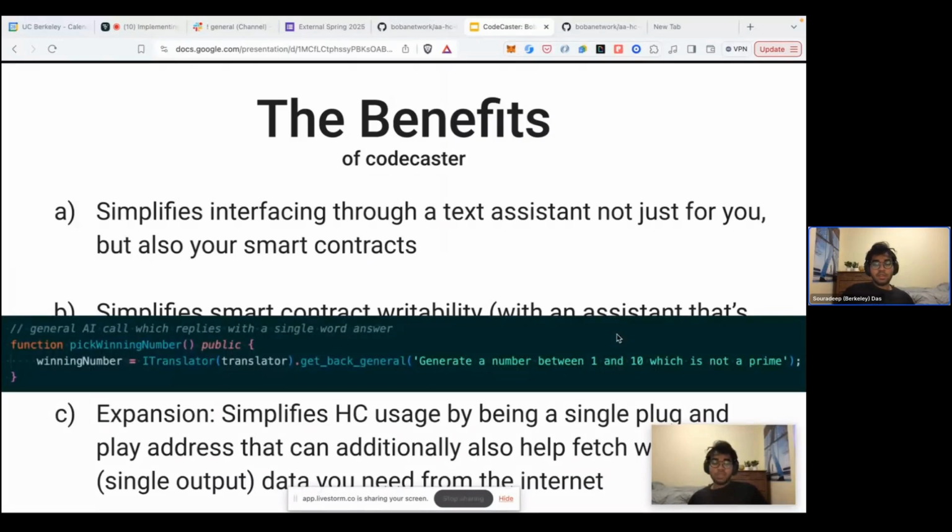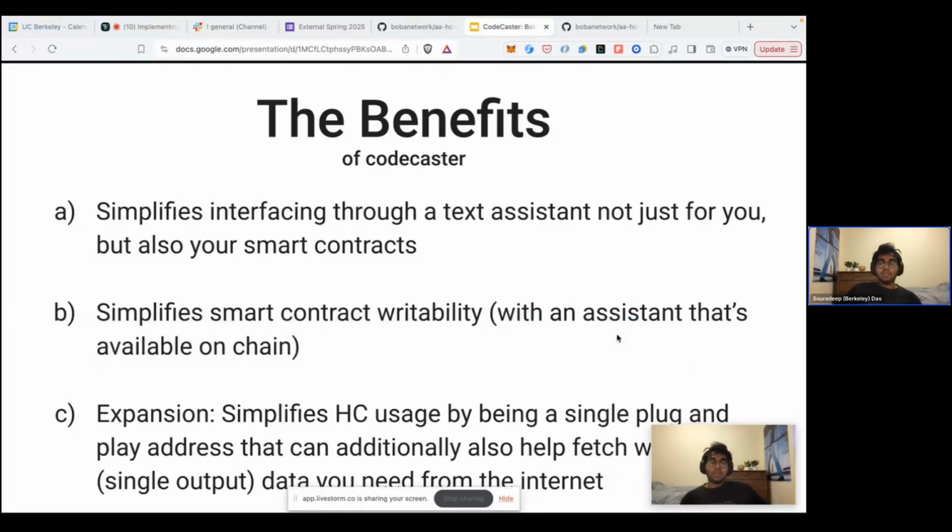Looking back at our ambitious goal, it also simplifies Etsy usage. It's not just an on-chain text to call data generator, but it simplifies HybridCompute usage by being a single address available on the chain that can help you do arbitrary computations, just like HybridCompute does.